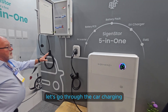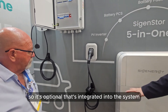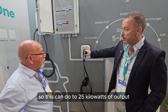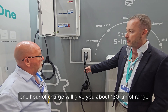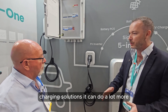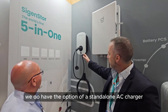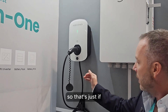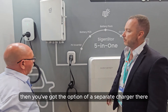The bi-directional DC charger is optional and integrated into the system. It can do 25 kilowatts of output, so one hour of charge will give you about 130 kilometers of range - a lot more and a lot faster than most home charging solutions. We also have the option of a standalone AC charger at 7, 11, and 25 kilowatts, for when you're unable to install the all-in-one system close to where the car is.